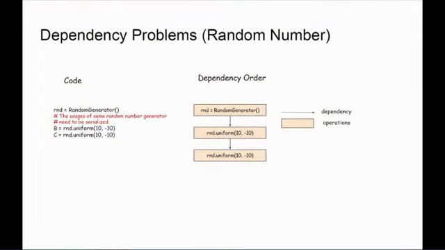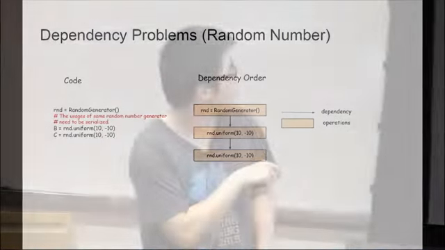Another interesting example is random number generation. Here you have two random number generations in your code. It seems that they can run in parallel. However, if you're familiar with random number generators, usually you have to run them in a serial manner, either for reproducibility, because every time you run the same sequence the code gives you the same result, and another reason is that a random number generator is a resource that cannot be shared and has to be serialized.